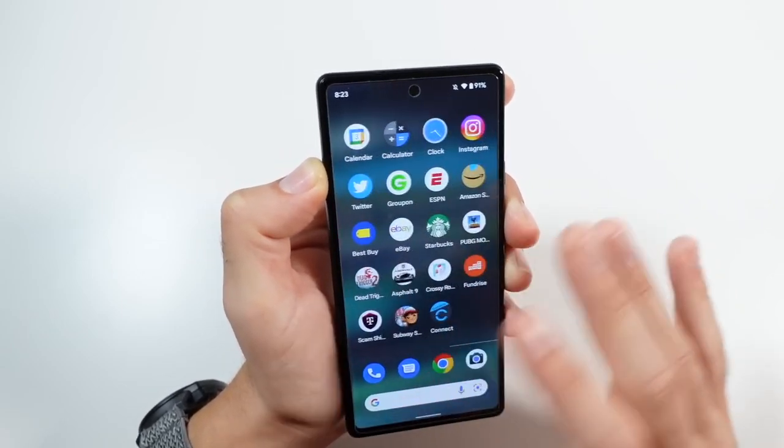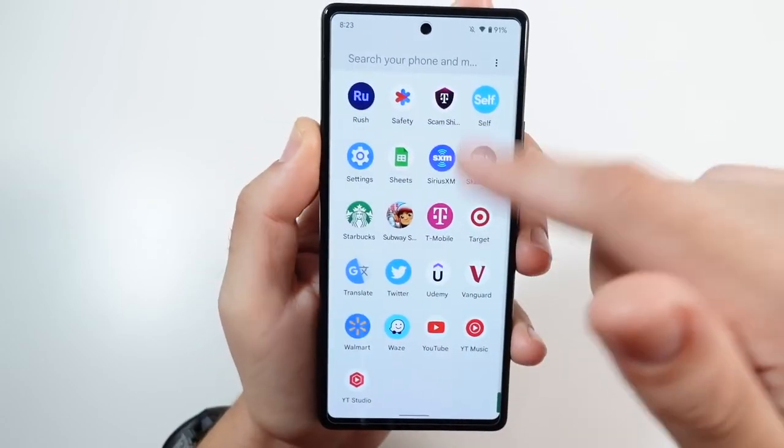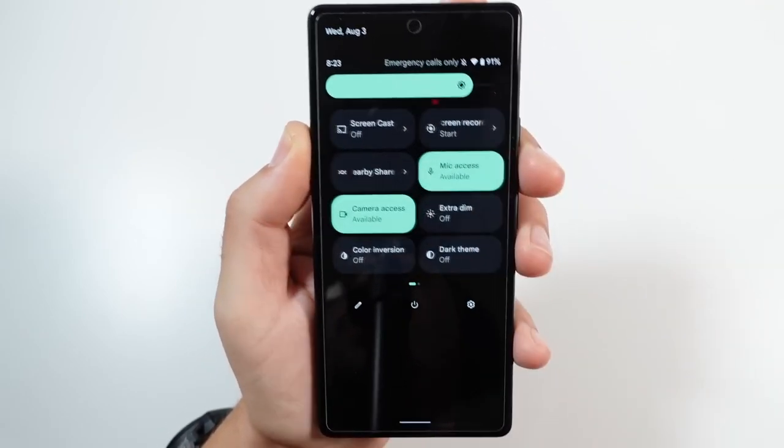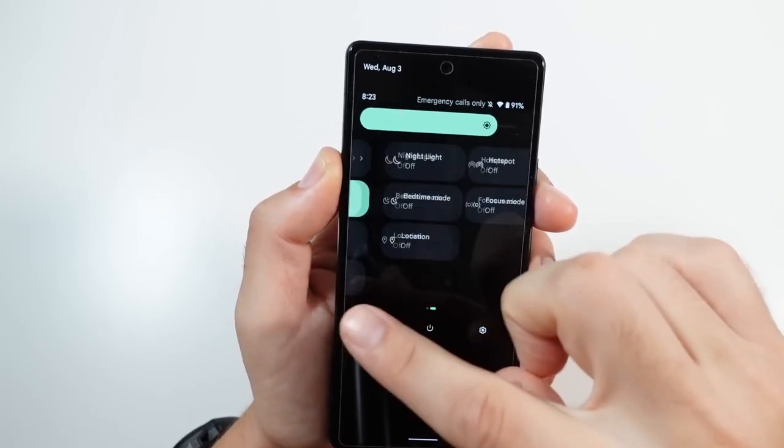Now, I want to mention software here because this is where it really shines. You're essentially getting the same experience someone would get on a several hundred dollars higher Pixel 6 Pro. And why is that important?